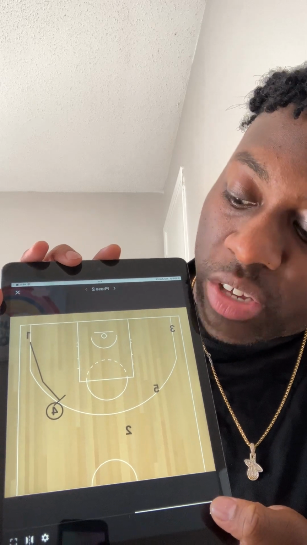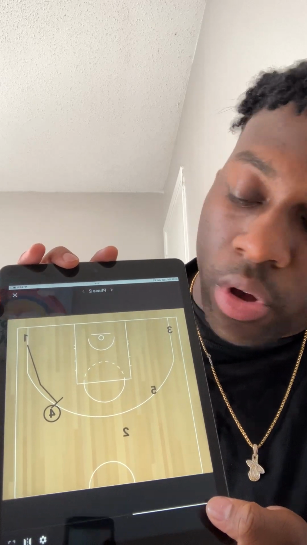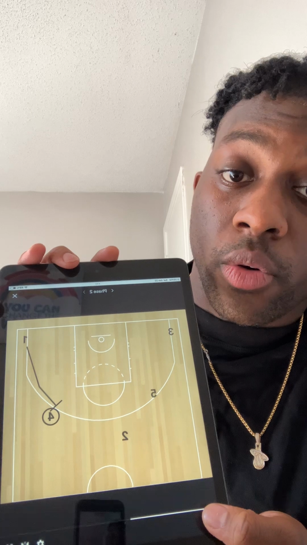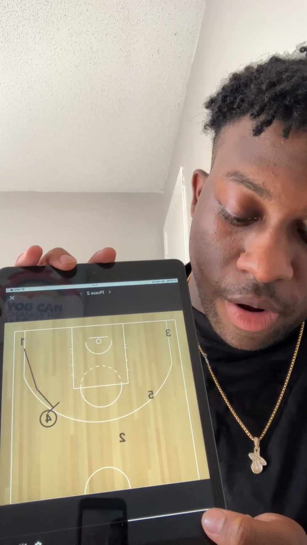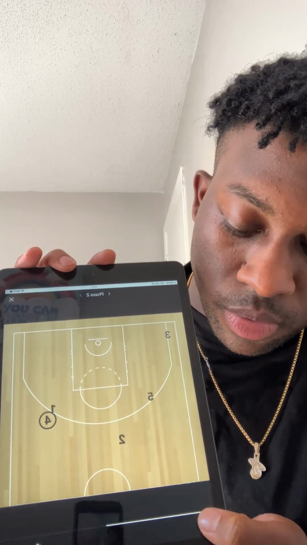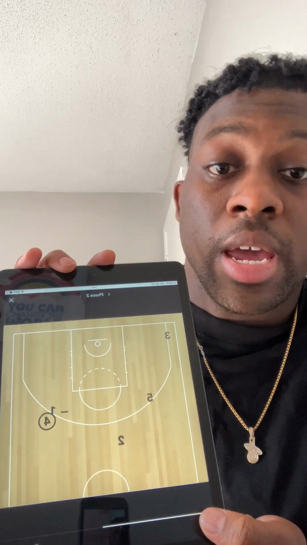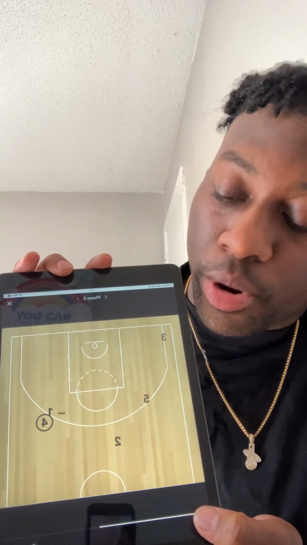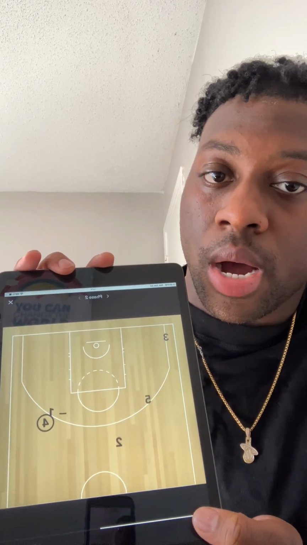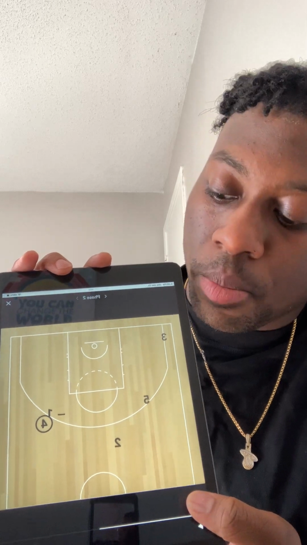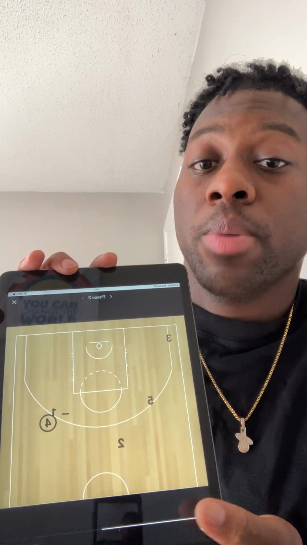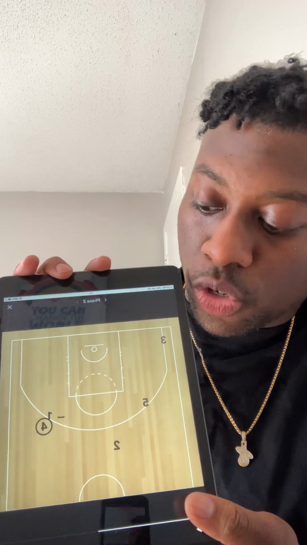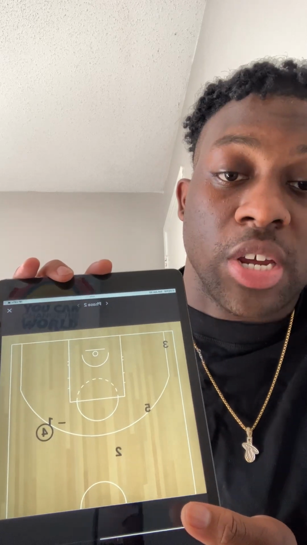Jrue Holiday now makes a move from the corner over to set a screen for Jayson Tatum. Now, intriguingly enough, right here, he fakes the screen and brings 2 defenders with him. I didn't add the defenders this time, but just so you can have a clear picture of what took place, 2 guys come to the ball where Jayson Tatum has the ball.